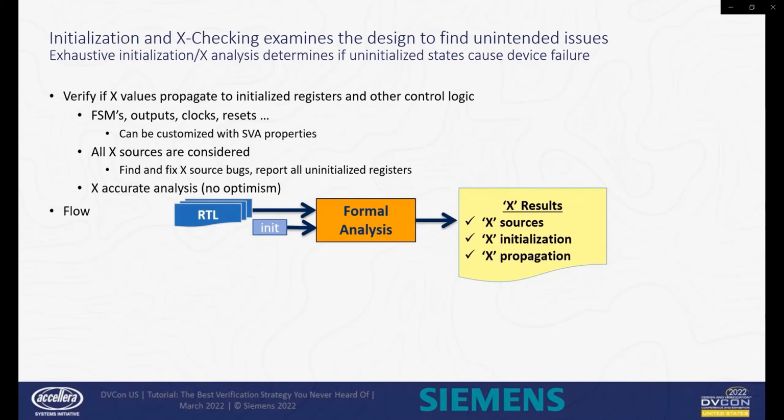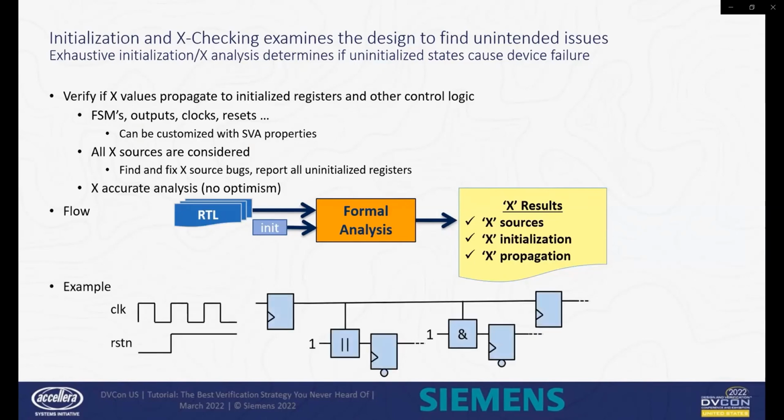Initialization is also reported, showing registers that have an X value at the end of the initialization sequence. This is reviewed by designers to ensure the design is properly initialized. The expected X sources are then formally analyzed to ensure that they don't corrupt initialized registers and other control signals. The exhaustive nature of formal analysis ensures that if there is a way for X to corrupt some good logic, it will be found. With all these X issues cleaned up, the block will have a smooth transition into downstream verification flows.